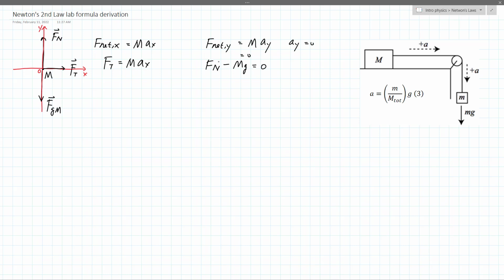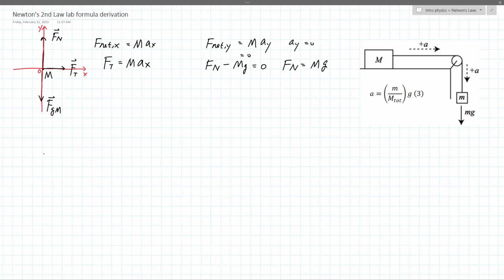Okay, we don't really need to solve this because normal force doesn't help us with anything. If we had friction, then normal force would be related to the frictional force. So that's not the case here. We can certainly solve it. We'll just say Fn equals Mg. That's it. And in here we have two unknowns. Tension is unknown. The acceleration is also unknown. So we'll have to analyze the other mass, this little m, lowercase m.